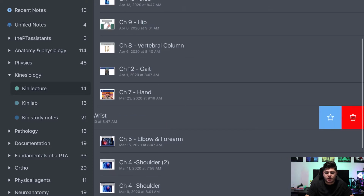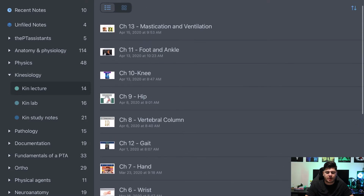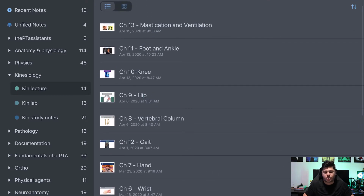Going through these topic notes or the headers for each class, it's a lot more specific to body parts: shoulder, wrist, hand, gait, your vertebral column, hip, knee. I just want to show you quick little headers on each of the topics because if I go through every single note that I have, it's going to be a 1-hour video and that's way too long. So I'll just quickly touch on each one.